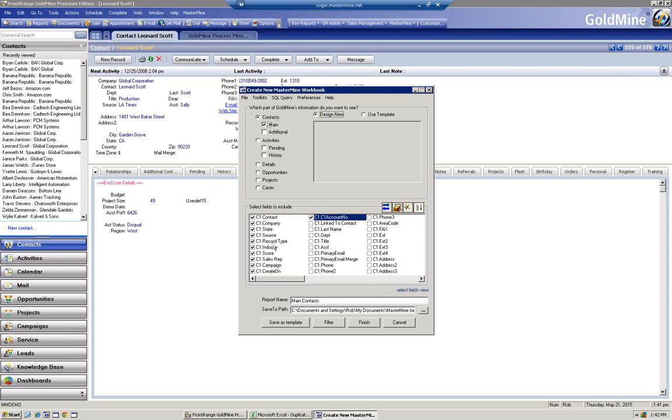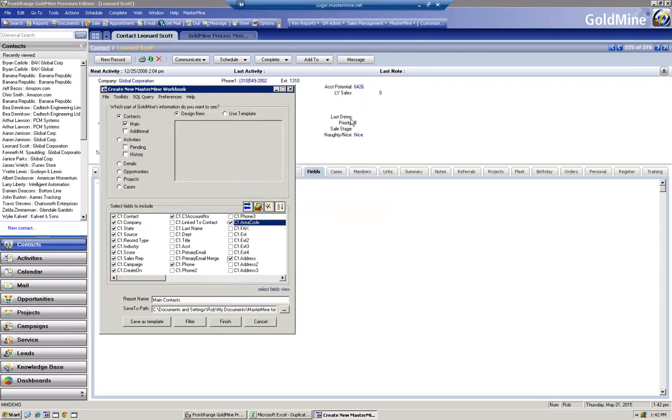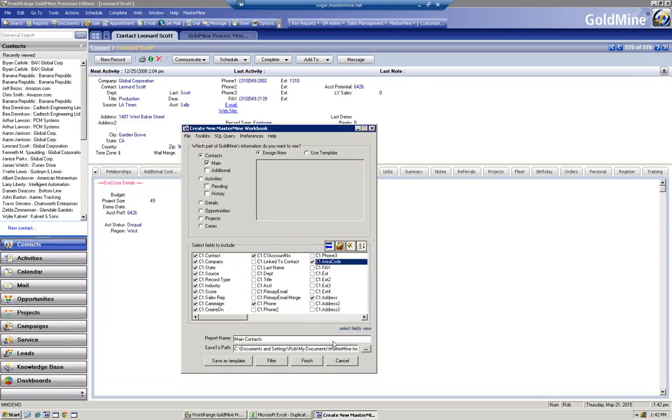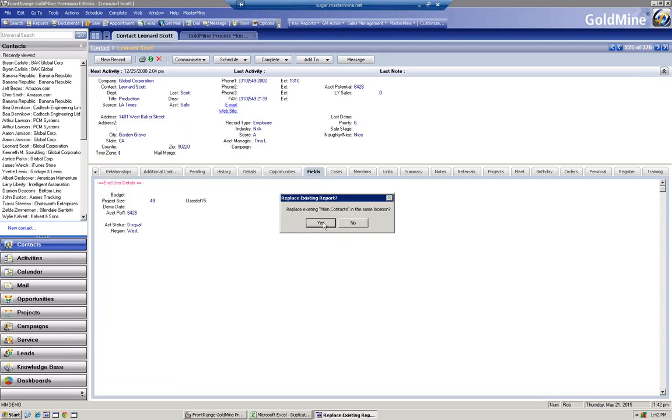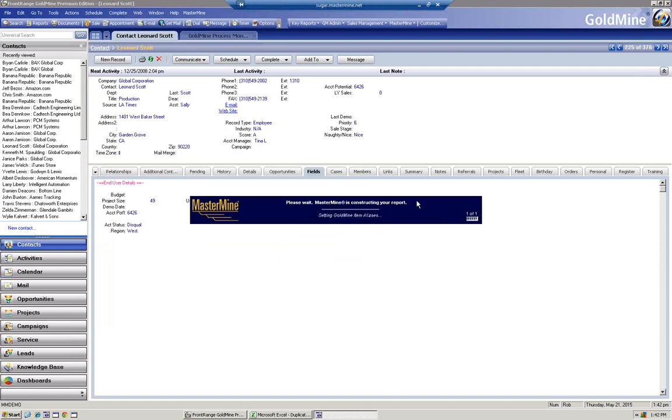I'm just going to pull data in here, and let's grab, I think, phone number and area code, and I think that's all I need. I'm going to go ahead and say finish. We'll pull this information in.